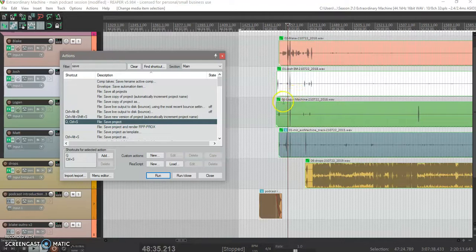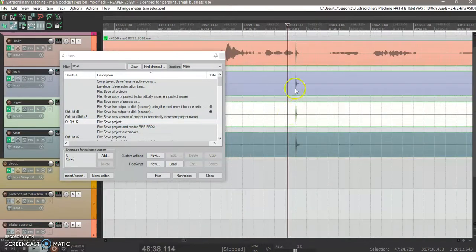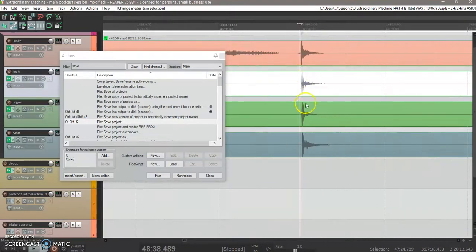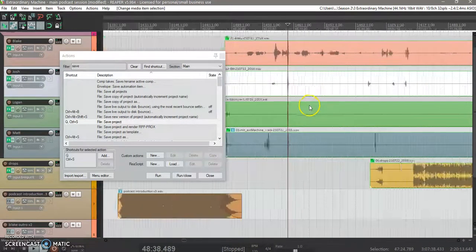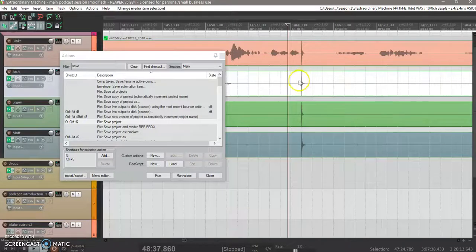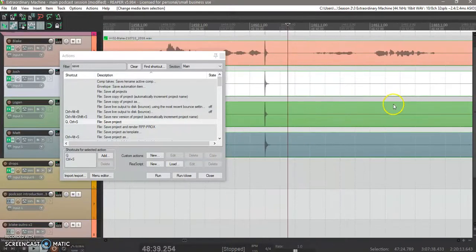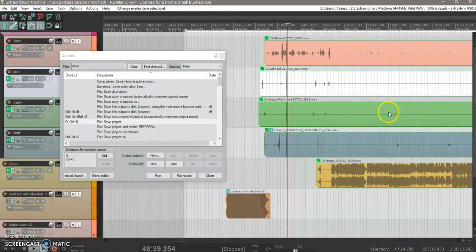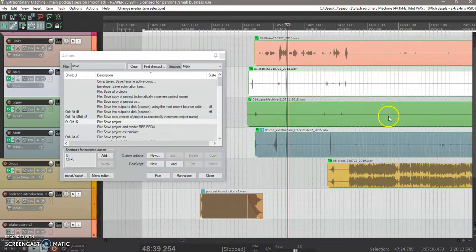I save obsessively. And I recommend getting into that habit of being an obsessive project saver. It prevents you from a lot of heartbreak. Just always be saving. ABS. So yeah, the letter Q allows me to easily save things every few moves. If I think of another one, I'll come back to the actions list.